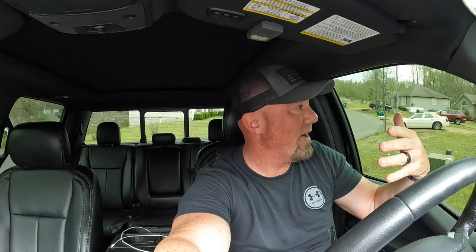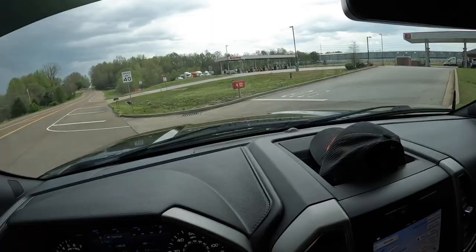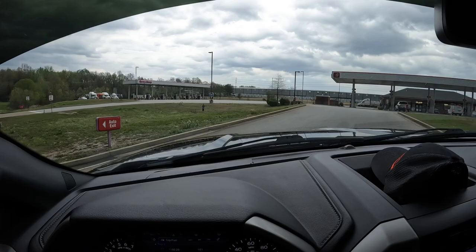We are officially OZ Tuned, and the really badass thing about these tunes is they're flex fuel. So whether your truck is or not, whatever you're getting tuned, you can run 93 octane, you can run E85, or you can mix it. I've got about a half tank and I'm about to fill it up with E85. My buddy Matt Kranz was saying it actually picks up quite a bit even just with a mix of E85, so we're going to go put some in and do a couple of pulls.